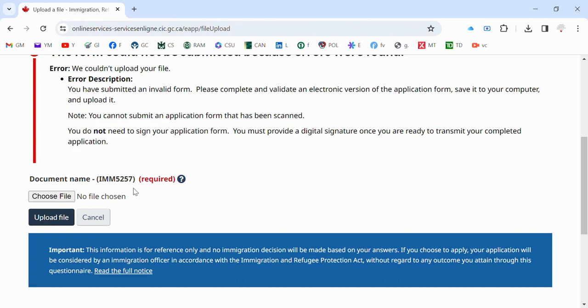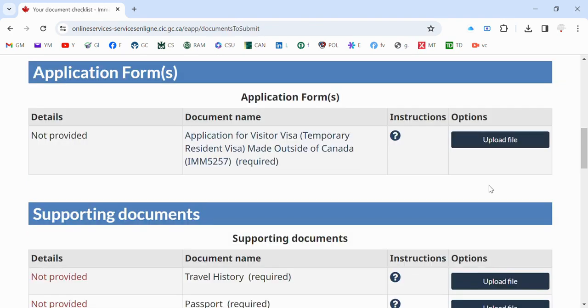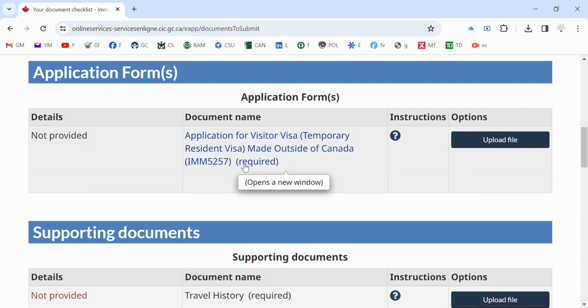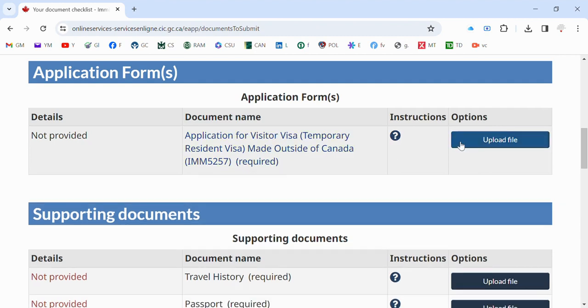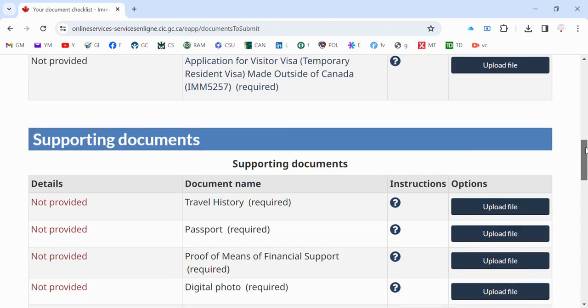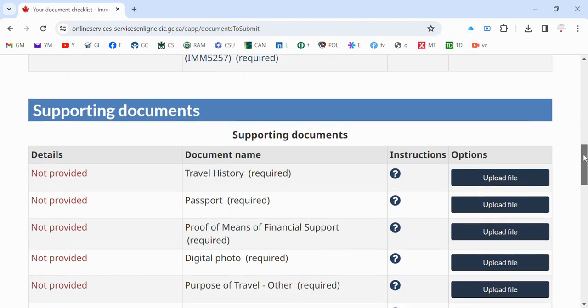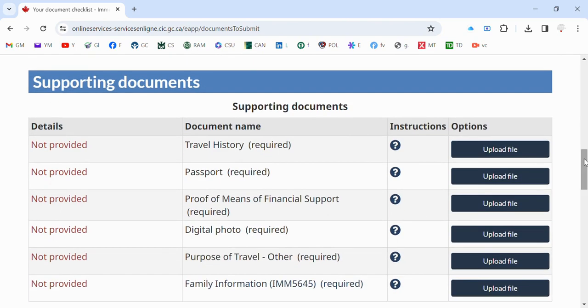Okay, so that's all for today, and we hope that you are one more step ahead, because now you know how to fill out your application for visitor visa IMM 5257, and you will be going to the next level and submit other documents, and fulfill your application for Canada visit visa. So believe me, you can do it yourself. It's not a big deal, it's not rocket science. Just follow the step-by-step guideline.